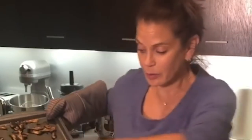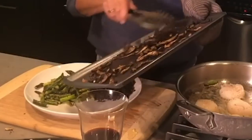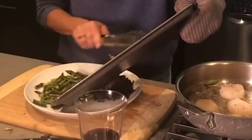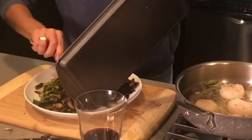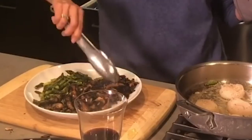So this is what those 2 portobello mushrooms cooked down to, just that. Remember I told you they were gonna cook down a lot? You really did. Okay, let's see. Switch hands. So that is gonna go on my plate. And again, I'm not sure I'm gonna eat all of this. I might though. Those mushrooms go down really easily. And the other thing about a meal like this is you can do big portions because it's all really healthy and it's not high in calories. Oh, that looks so pretty.